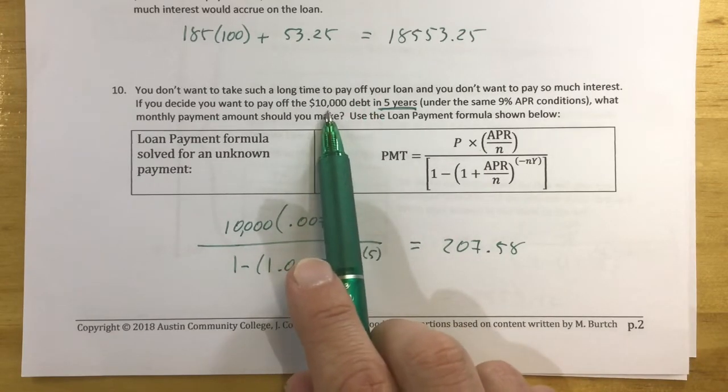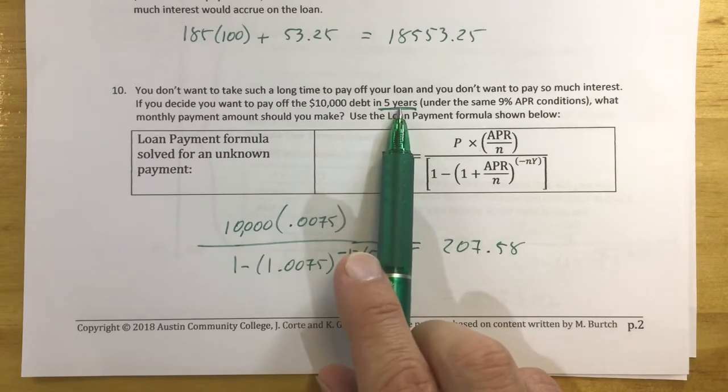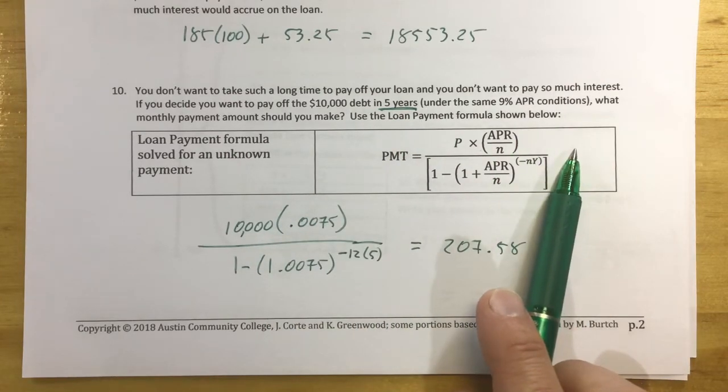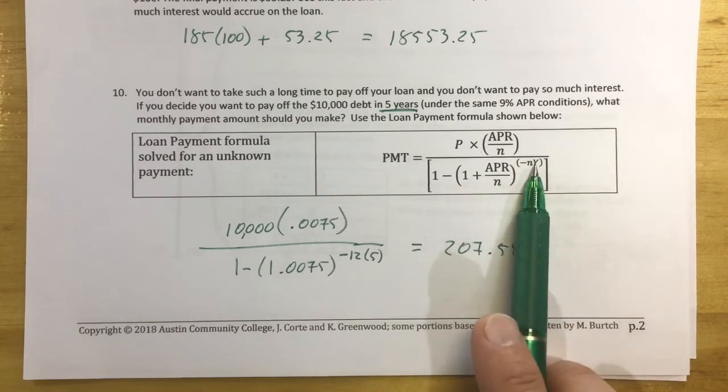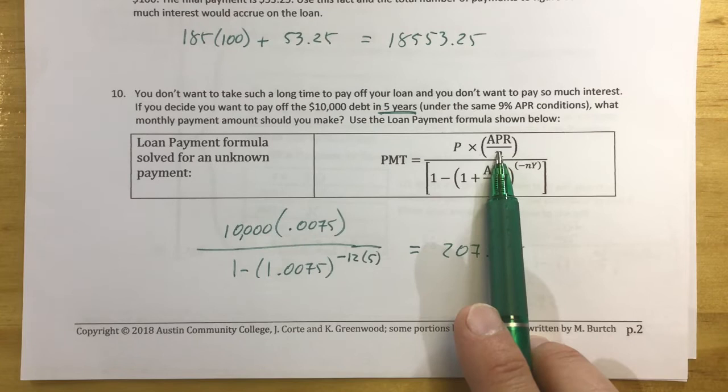So let's do it differently. Let's say this was a used car, $10,000, and you want to pay that off in 5 years. That's more reasonable. That makes more sense. This formula is going to be much better for us because you get to choose the amount of time you want. You put it in for Y. The N is going to represent 12 because we're making monthly payments.